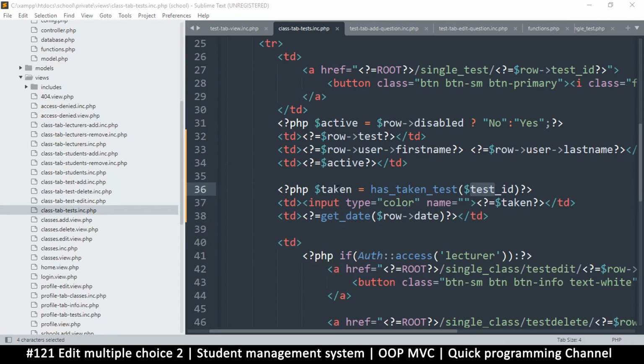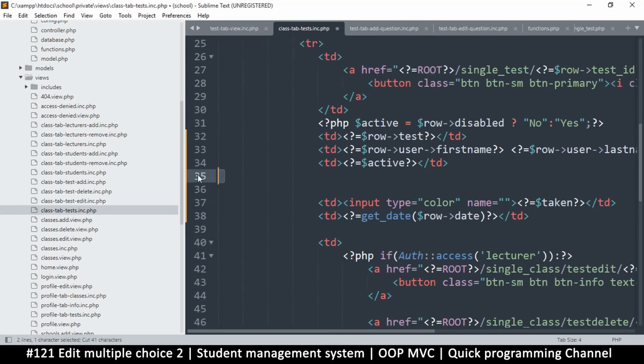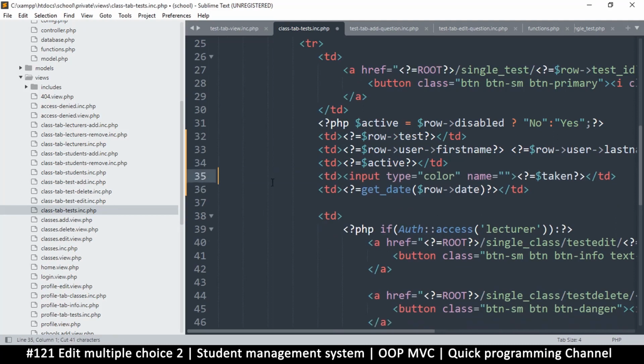So instead, what we will do is we're just going to echo the output of this. So I'm just going to cut this. Let's not complicate things. And let me move this out of the way. And instead of taken here, I will paste the entire function here like this. And remove that like so.